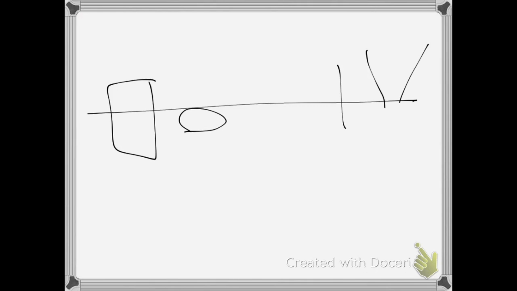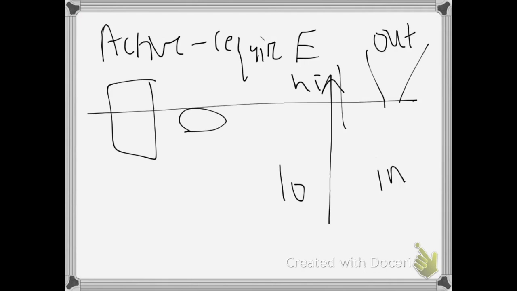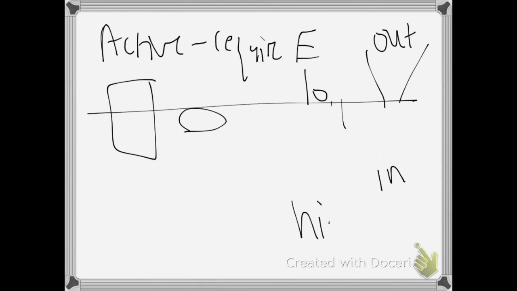Okay, now if we do an active process, this is going to require energy. And we're typically moving things from low concentration to high concentration. So moving it, in this case, from inside the cell to outside the cell. But it could be opposite, okay? We could be moving against our concentration gradient, bringing something in. So it could be low out here, outside the cell, high inside the cell, but you're still moving against that concentration gradient to bring even more of whatever you already have a high concentration of into the cell.